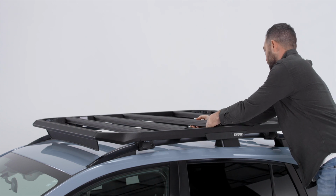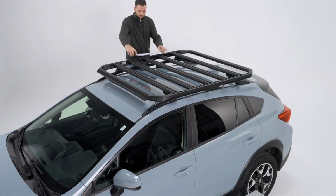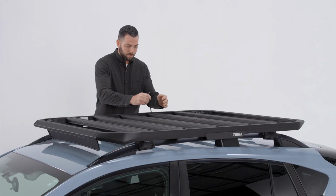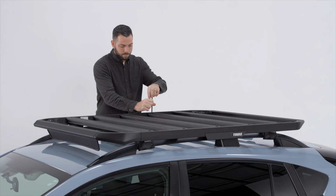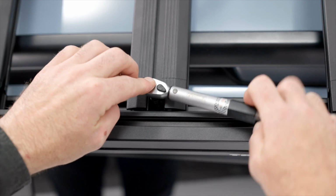Loosely attach the remaining crossbars and position the bars so that they're evenly spaced. Then tighten all the M8 screws to 15 Nm with a 6mm hex key or a torque wrench. Check to make sure that all hardware is properly torqued and that Thule Caprock is secured to the vehicle.